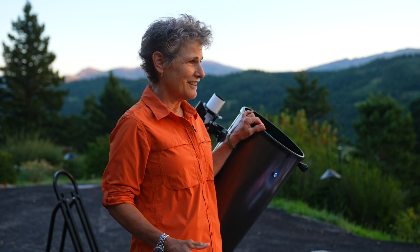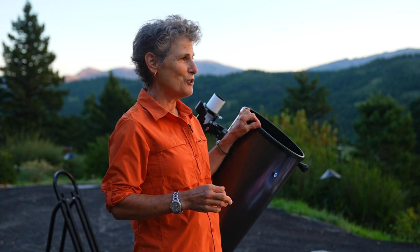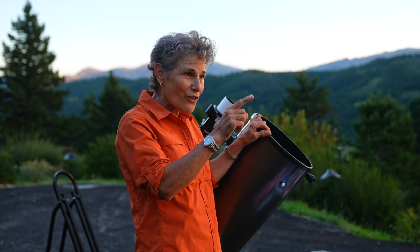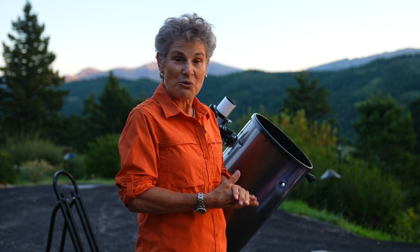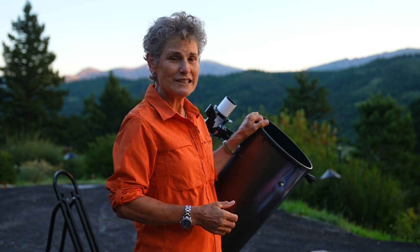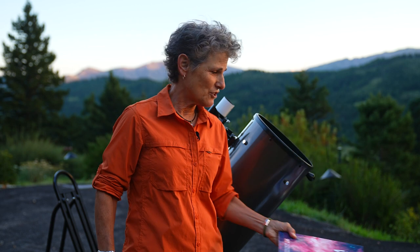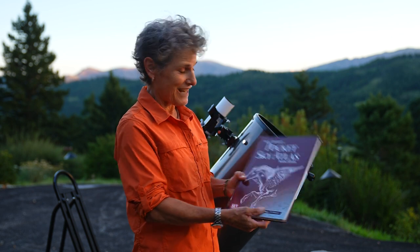The great thing about star hopping is that unlike a computerized telescope where you're just looking at one thing, when you have a Dobsonian or other manual telescope, you can see all the little other things around the main object that you otherwise wouldn't look at with a computerized telescope. And you can just wander. So this is a great book, Deep Sky Wonders, Turn Left at Orion. Or if you just want to explore on your own, get the Pocket Sky Atlas.